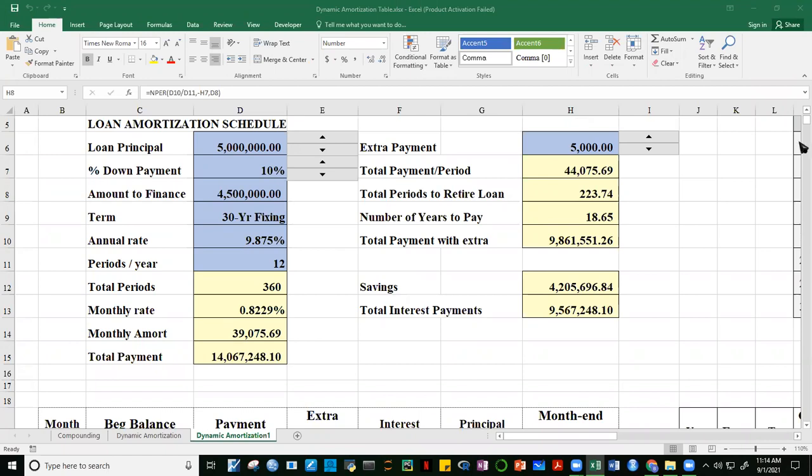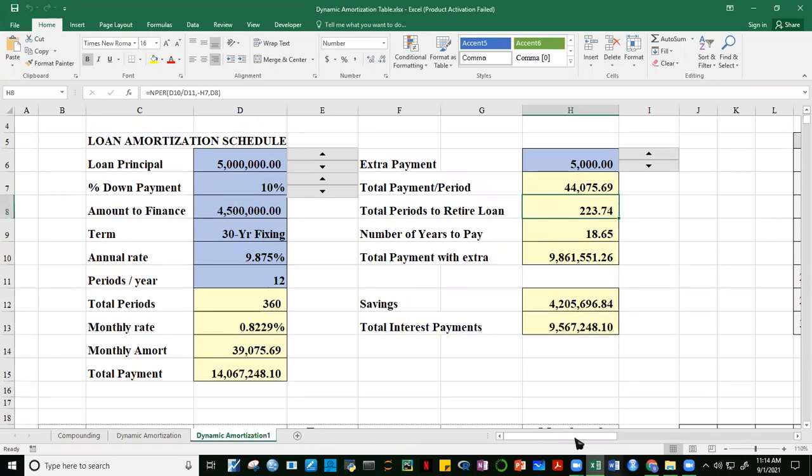So this is the dynamic amortization table that we want, no? Instead of the static one. So dito, naglagay din tayo ng spinner dito. Para if you want to change the loan principal, can you see guys, it changes. So if the loan principal was 7 million, and then the down payment, pwedeng, kunyari, 15%, nagbabago yung model natin. So this is what we call a dynamic amortization table.